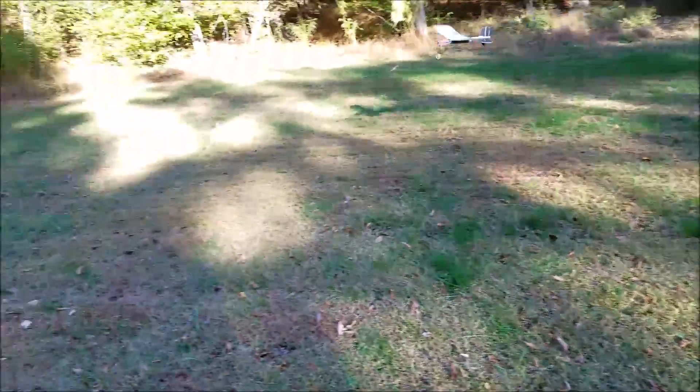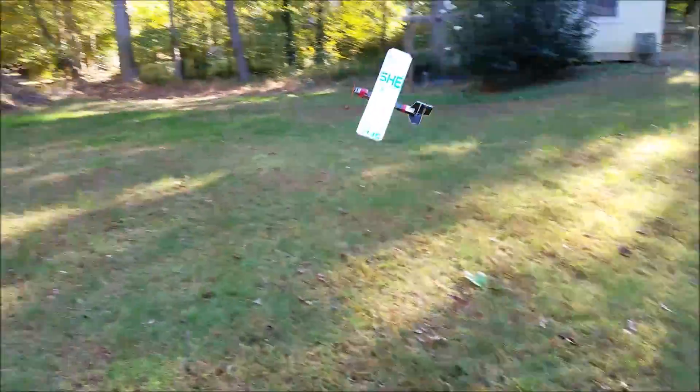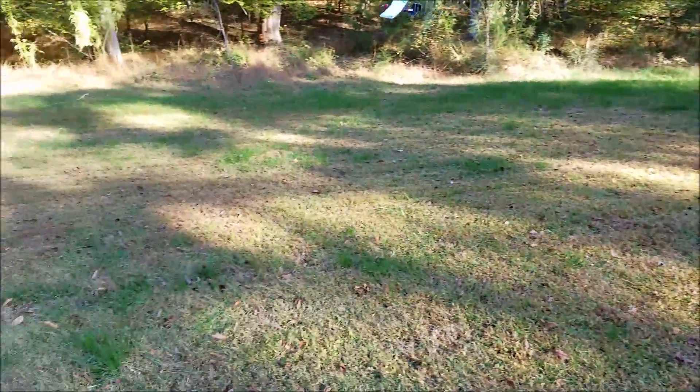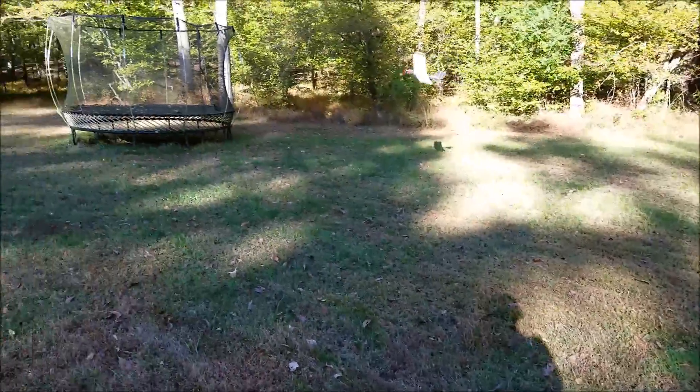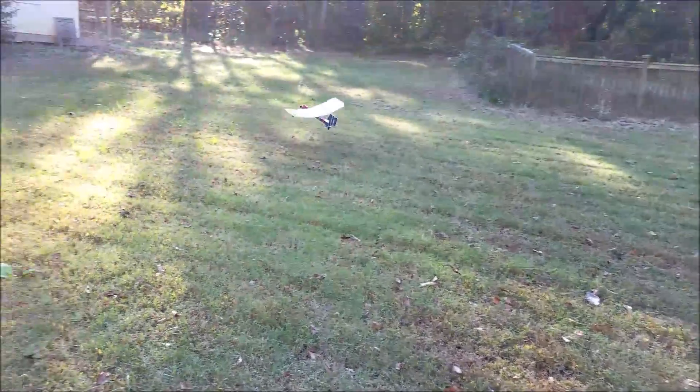There's a real plane. By the way, whenever I fly around here, I always fly below the tree line — way below the tree line, pretty much like this. Oh, look at that. That's nice. Get some power. I'm getting really busy so I gotta start going the other way.